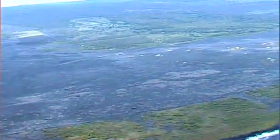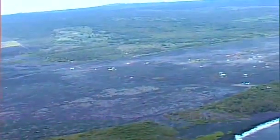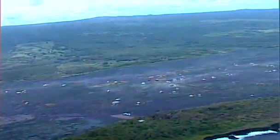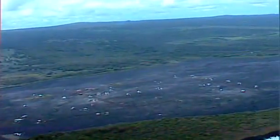And are these, I'm assuming, rebuilt homes? Yeah, these are brand new homes rebuilt on that lava field there. See right where that lava entered the ocean and back here to where you see all these houses, all this used to be the town of Kalapana. This lava flow covered over 90% of the town that was located there. It destroyed shops, businesses, and another 100 homes in this town.